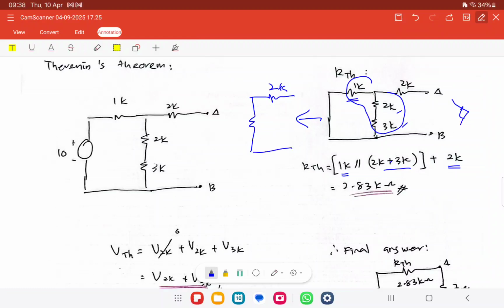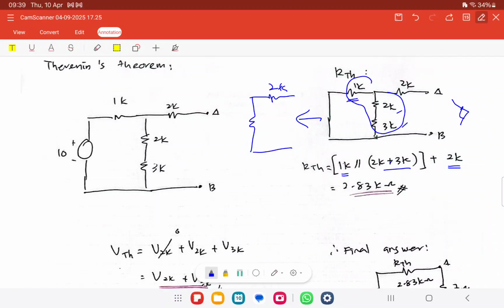Okay, once dah dapat this value. Ada yang dapat tak? So ada yang dapat, okay. So once dah dapat kat situ, so biar dulu this value. Because kita nak cari VTH, we are not using this value. So this one, simpan dulu. Ambil balik circuit yang asal. Now we want to get the VTH from here. From A to B. Meaning that voltage at this 2K and voltage at this 3K. Betul tak? Because from point A dia ada 2K and 3K.